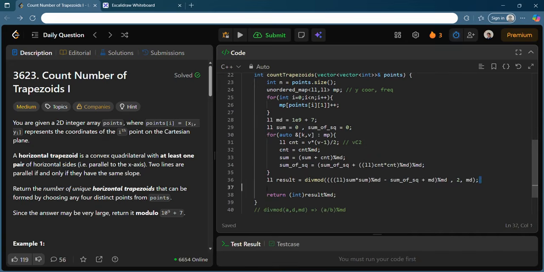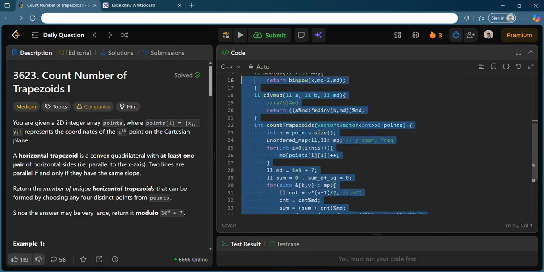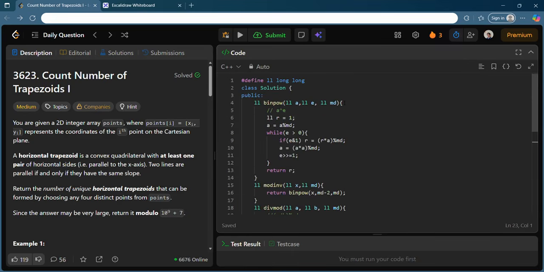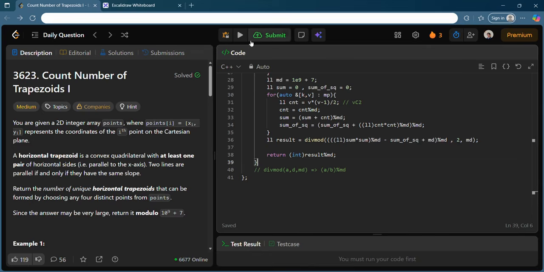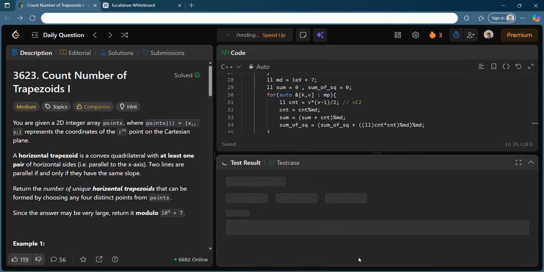So yeah, this binary exponentiation will calculate the mod inverse by Fermat's little theorem. This mod inverse will give you this div mod. Now this div mod will help you calculate this result, and you finally get the result with you. So that is all the difficult part in this problem. I guess this logic was very simple and easy to understand. Only this mathematics portion you need to have a lot of background for. I hope I was able to explain everything from scratch.